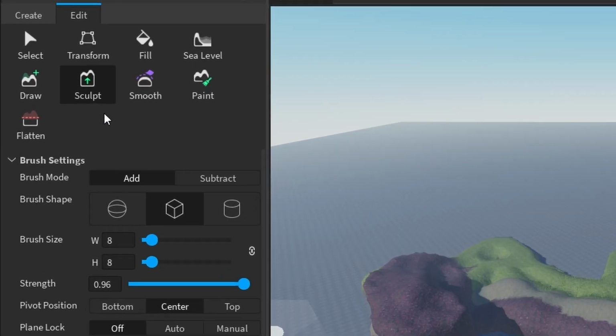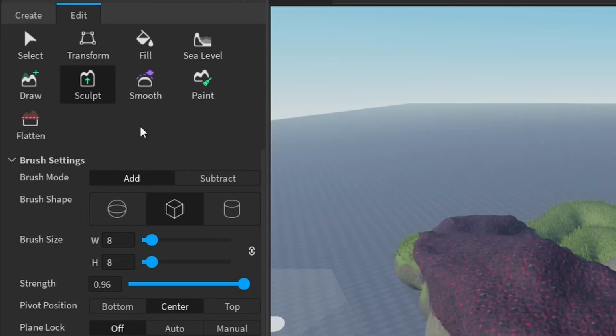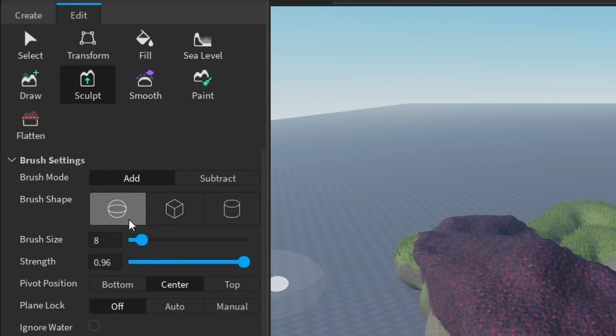So the sculpt tool is similar to the draw tool. You're just not free-flowing drawing with material. You're just sculpting existing things, either adding or subtracting to some existing terrain that you've already put onto your map. And with the sculpt tool, you also have the brush mode as well. You have the add and subtract. You have the brush shapes as well. And you also have the brush size. So for example, you can click on cylinder here. You can adjust the size of that cylinder. Adjust the box as well, or the circle here.